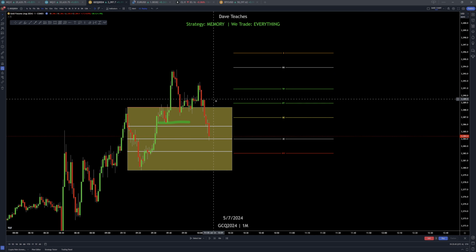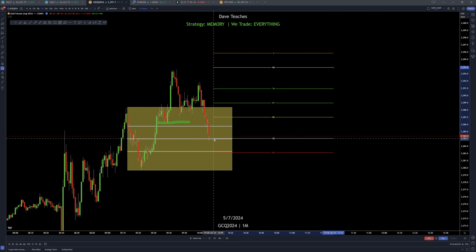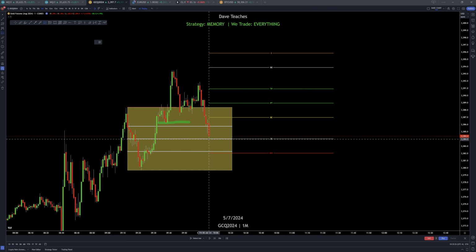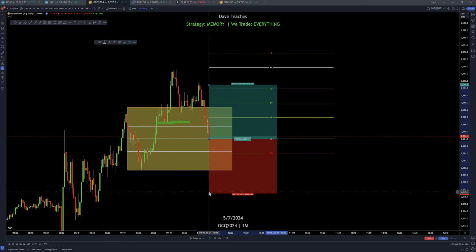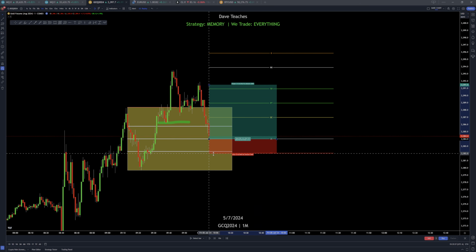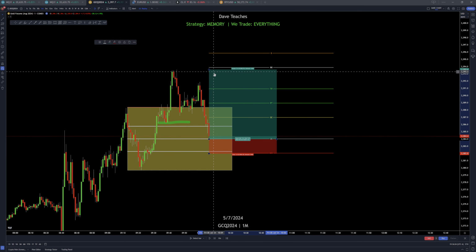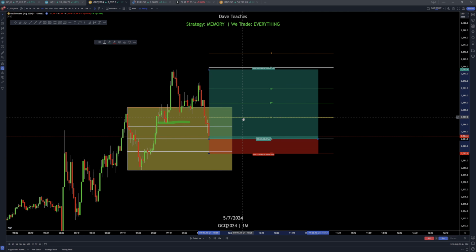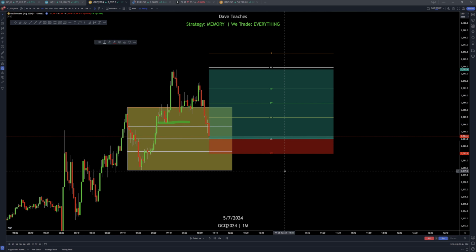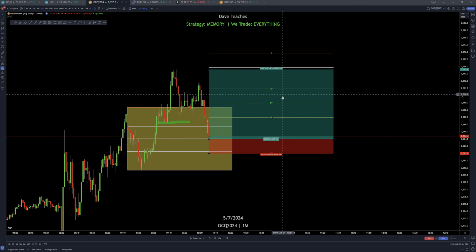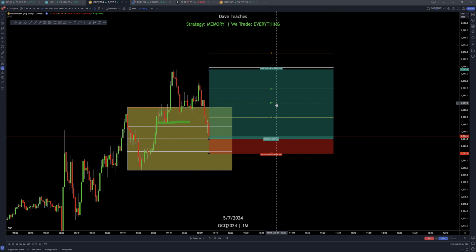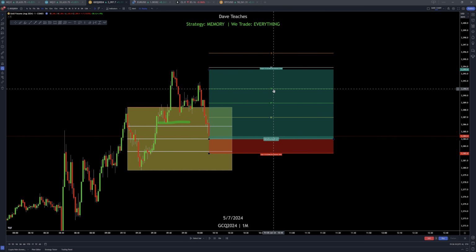So here's what we do. We move it right over to here. That would be our entry right there, right? The stop usually would be behind the zone, but this is placing our stop directly behind the 70. It could get hit. It may not get hit, but this is how you manage. So when price gets to the BE point up above, that's where you BE, and this is how you would manage the rest of the move. You could partial if you want, you don't have to. You could TP if you want, you don't have to.